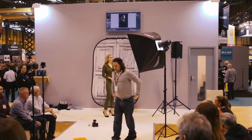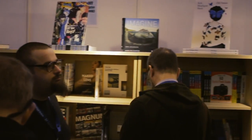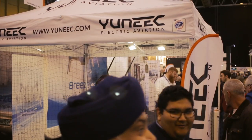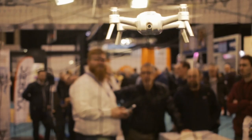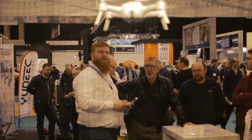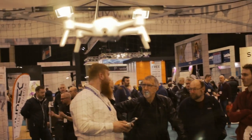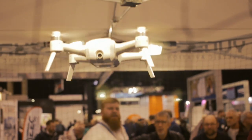This is quite a complicated technical demonstration. Again, we're back to bookshops. Now this caught my eye somewhat. It's a miniature 4K drone. My Canon 70D was having some trouble keeping autofocus on it because there was a net around the stall to stop the drone from escaping, which confused the autofocus slightly.